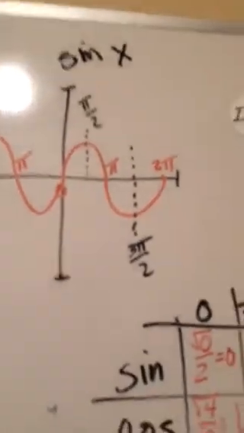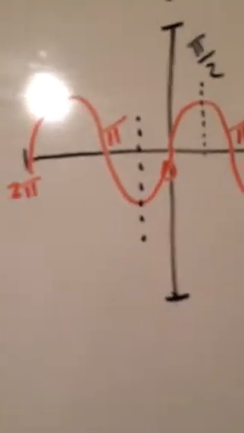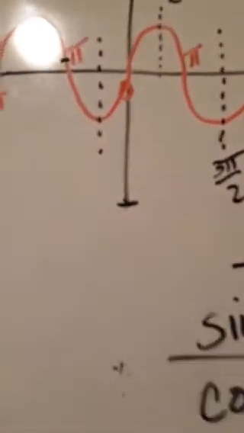3 pi over 2. Now those are the big ones, the positive ones. Let's take a look at what happened on the other side. Again, we're going to chop this in half down over here, but I'm going to be careful because this is not regular pi, it's negative pi, and it's not regular 2 pi, it's negative 2 pi. Close catch.